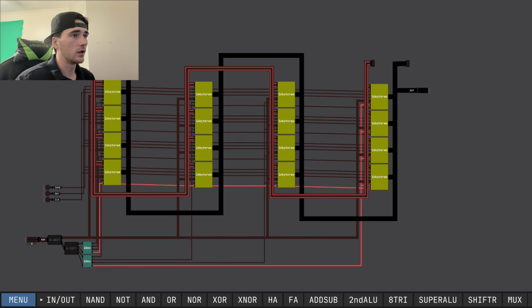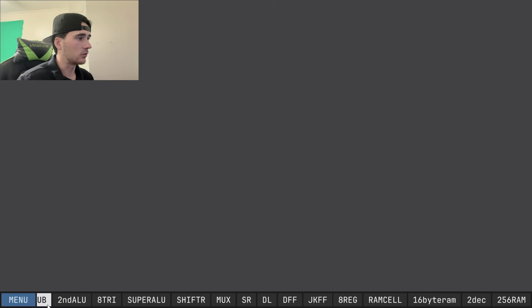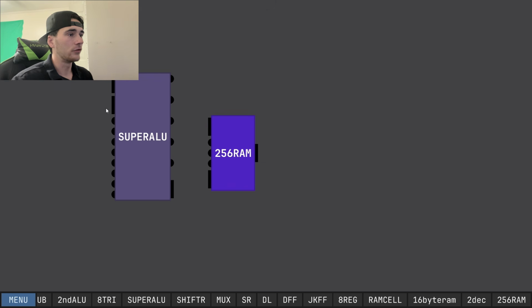And for me, this has been 40 minutes of straight up wiring, but the time lapse version of this should be shorter. But this is going to be a long video. But this is our 256 RAM. So the RAM is now done. And it's all in this tiny little chip, which is awesome. This is awesome for us because now we can run more beefy programs and we can do more cool stuff with our very new RAM and our very new super ALU module. So we can do a lot of cool stuff with this, save it into the RAM and whatever.